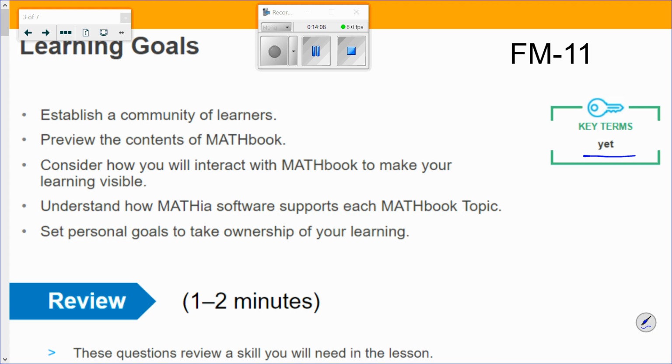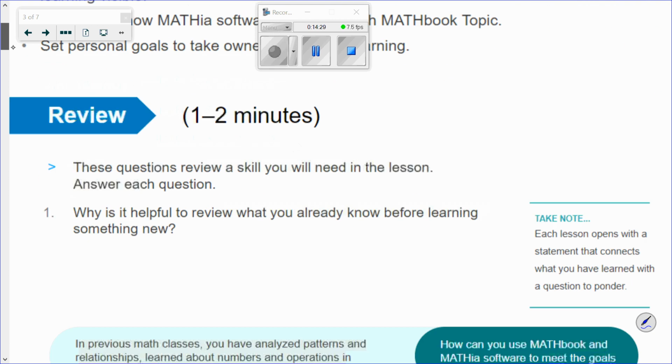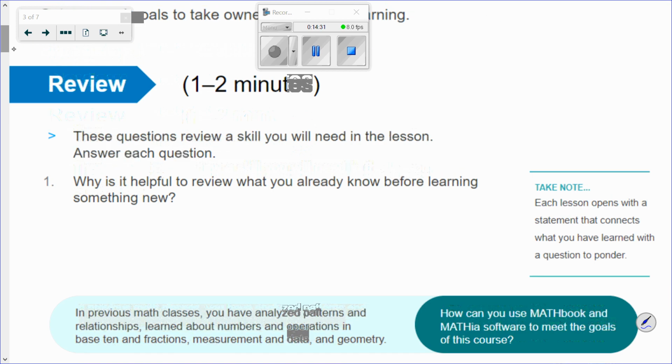So yet is saying what we're doing in this program, guys, is we're linking what you know to what you will know. So you may not know it yet, but you will. Once you've put in the work, once you've gotten to the understanding, then it will all make sense. So we'll use that term a lot this year because most of what we're going to be doing is building on what we do.